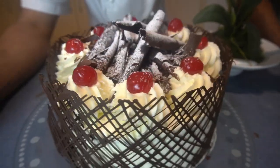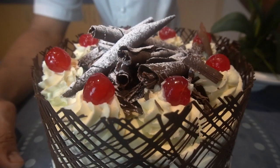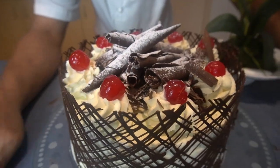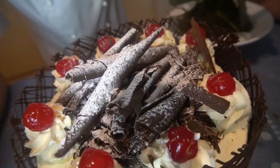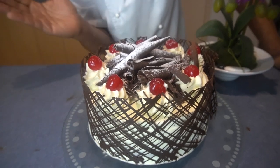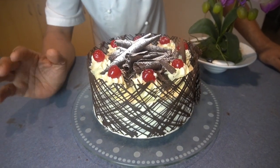But if you're planning to sell, or if you're planning to make it for somebody, your friends, just make sure that once you have completed it, you remove the cake from the cake turntable. When you're removing the cake from the cake table, it should come without any issue, because we've got a biscuit base at the bottom which should slip onto the cake board pretty easily.